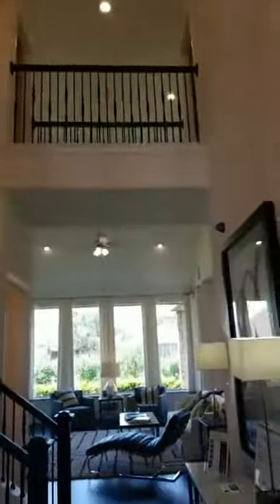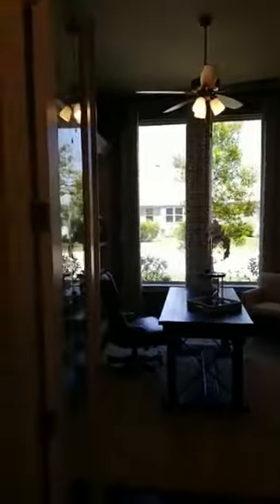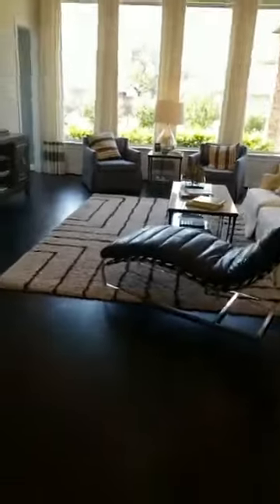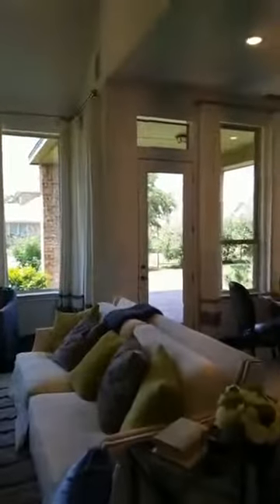There's a nice stairwell that leads up. That is the extra room up there — a living area with a little catwalk to go across to the bedrooms. It's a grand entry. There's also an office with some built-ins, which are of course an upgrade. This wood floor is again an upgrade, but there are so many selections of tile available.